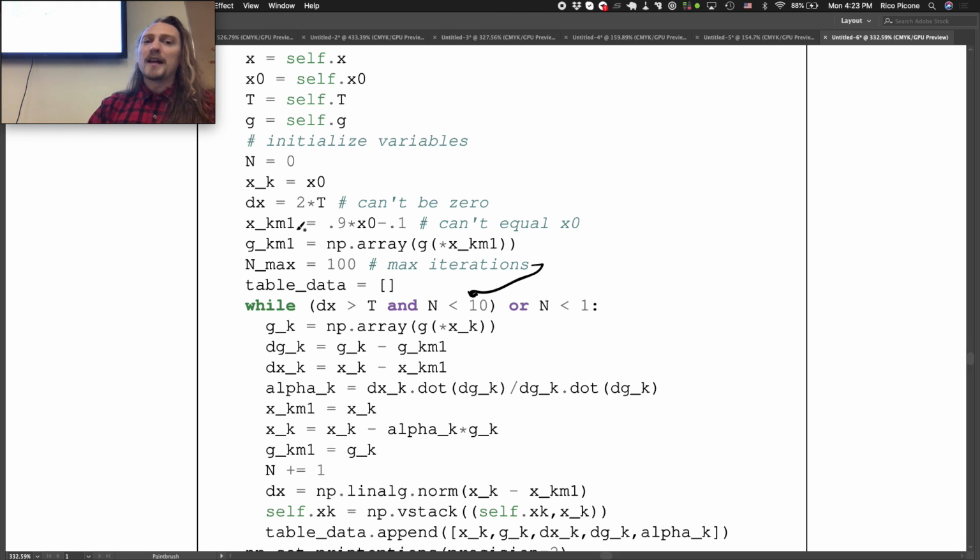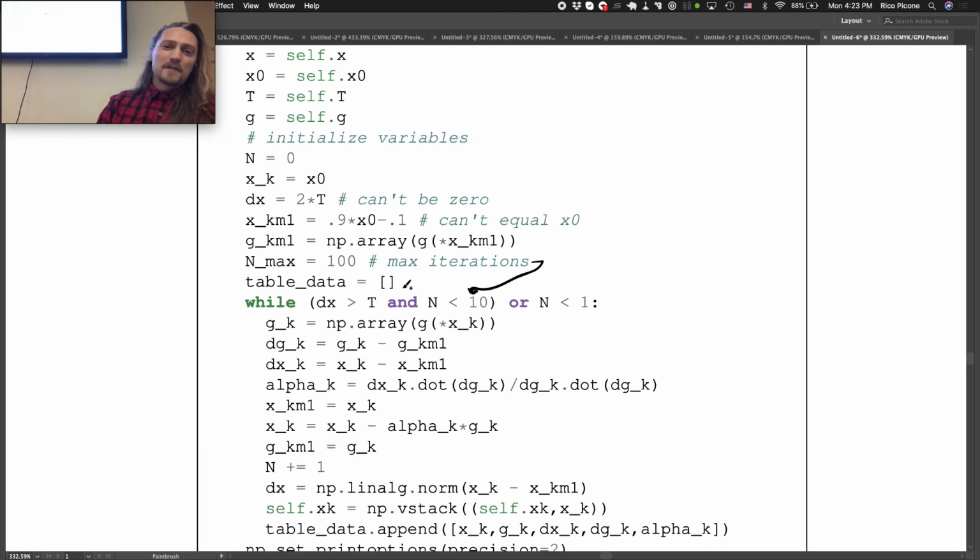XKM1, which is the XK minus 1. I have to initialize it to some initial value. I don't want to initialize it to x naught, because if I initialize it to x naught, then the first time through, my check is going to say, oh, your x estimate is exactly the same as your previous x estimate, and it'll stop the algorithm. So once again, you just sort of hack it so that it doesn't stop on the first one. I just bumped it a little bit. I made a little offset here in case x naught is 0, so that I did 0.9 times it, but if x naught was 0, then they're still going to be the same. So I put a little offset there.